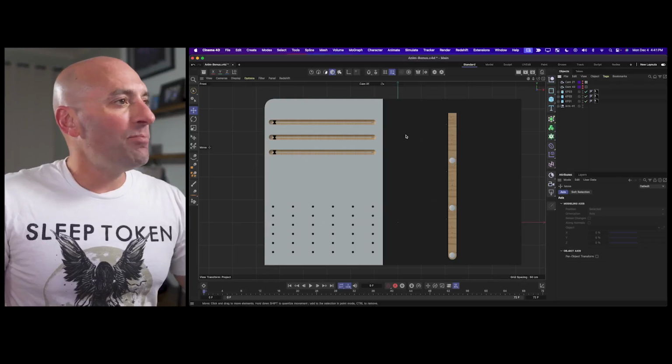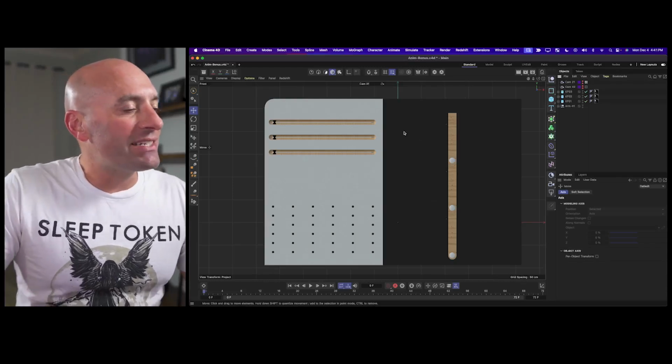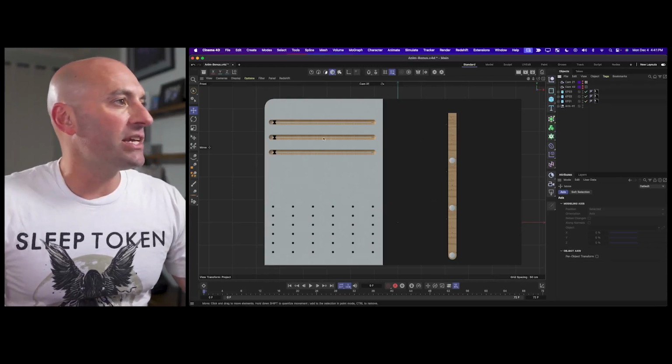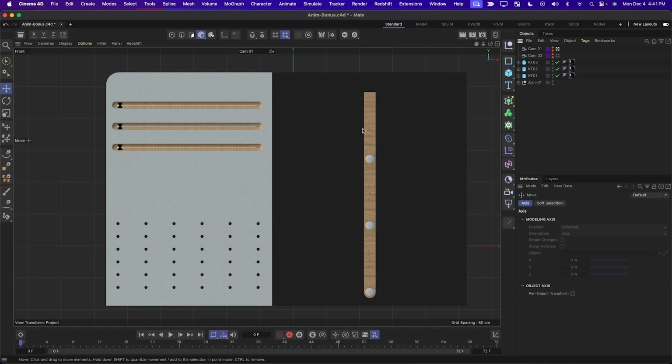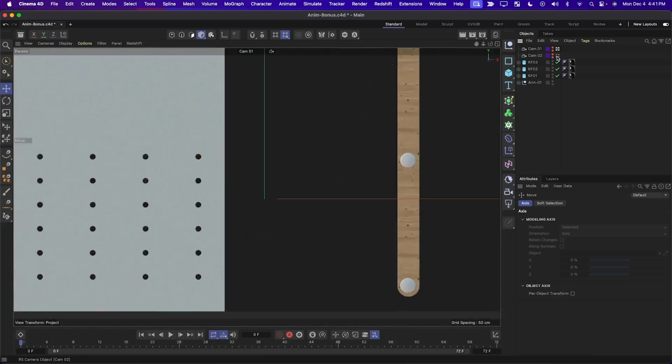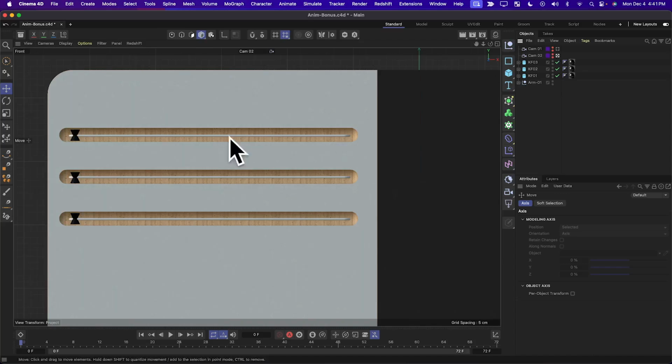All right, so we have a simple little scene using some of the same elements that you may recognize from EJ's lesson. Now we've got some sliders here, and we've got this little contraption that I'm gonna talk about in a moment. But first, I just wanna talk about the basics of timing and spacing in Cinema 4D. So I have two cameras set up. Let's zoom into this so we can get a little closer look at these sliders.